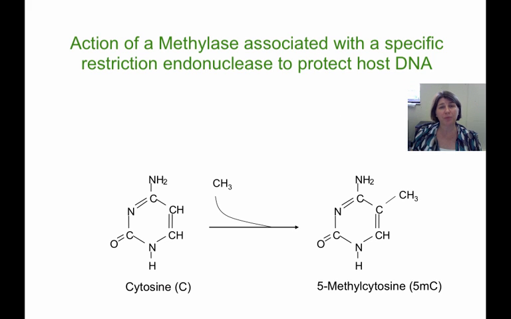So here is an example of how the bacteria will modify its own DNA to protect it from its own restriction enzymes. If we look at this C residue, this C nucleotide, and we add a methyl group to that C, shown here, this then becomes 5-methyl cytosine. Now 5-methyl cytosine still acts the same in terms of replication, so it still codes for a C, but because of this modification, it wouldn't be recognised by the restriction enzyme. So therefore, the bacteria can protect its own DNA and only have digested DNA from foreign sources.